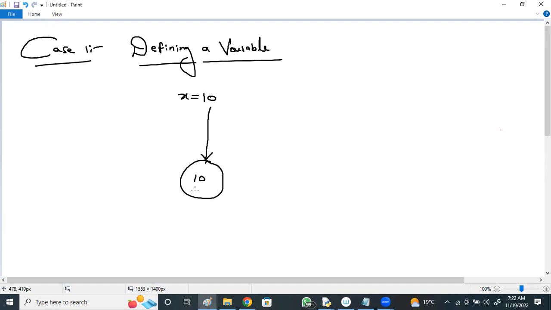The object is going to occupy some memory address. This is the address where exactly it is stored. That address will be given to X.